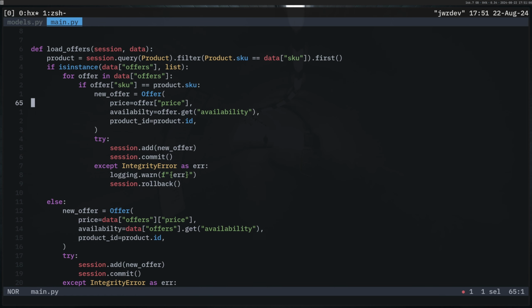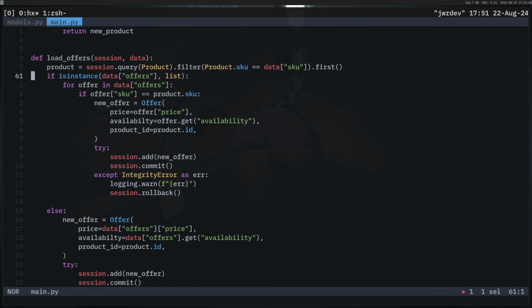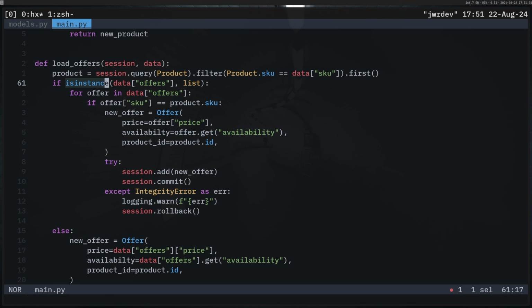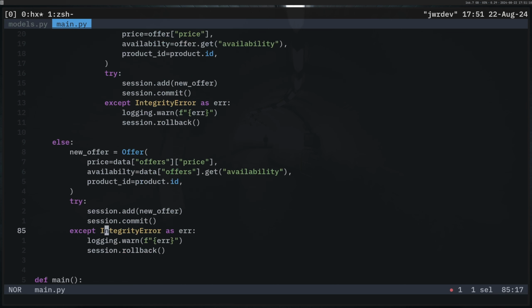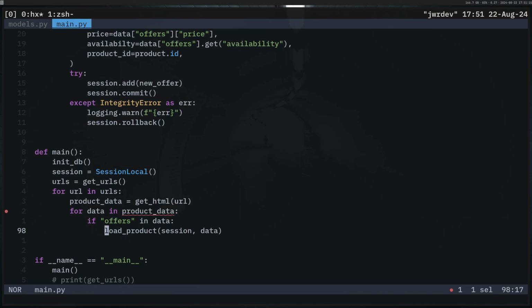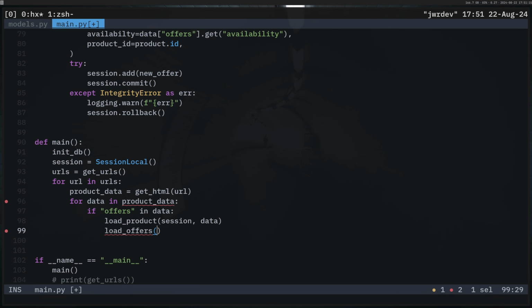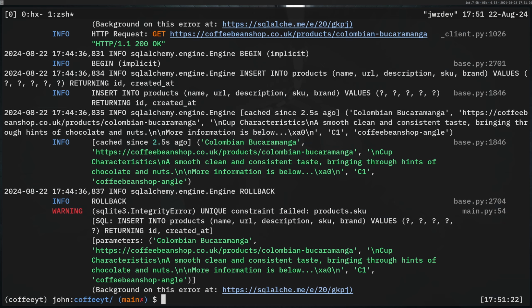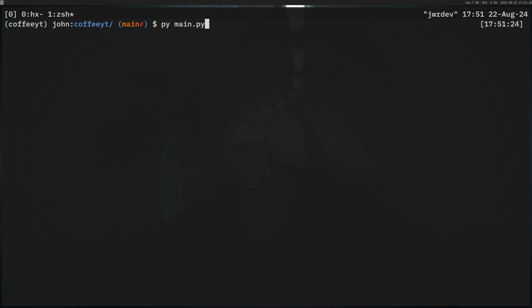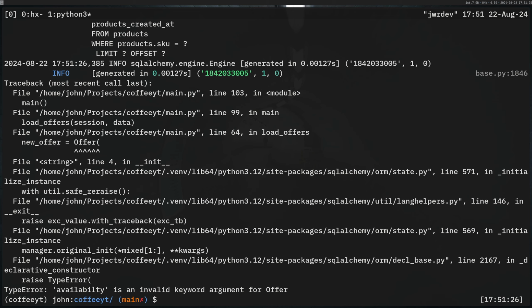So again, I know that I've duplicated a lot of stuff here, and this was only because of the way that one of them was coming back as a list, and I needed a way to handle that. So I think tidying this up would probably be a good idea. However, this should work, and we now can say with our load offers, our data, and let's come back here, and we'll probably have something that we need to fix because I just typed all of that out.